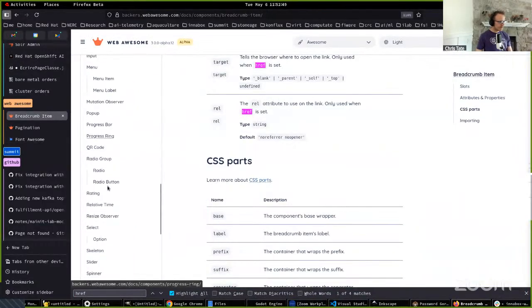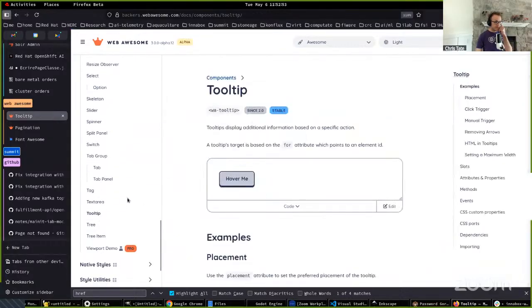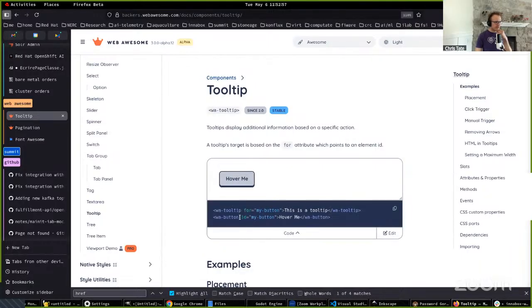So tooltip is another WebAwesome web component. You give a button an ID and then you put for the same ID.